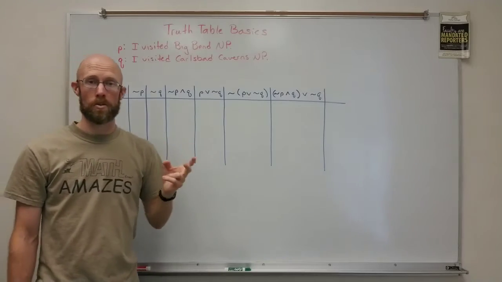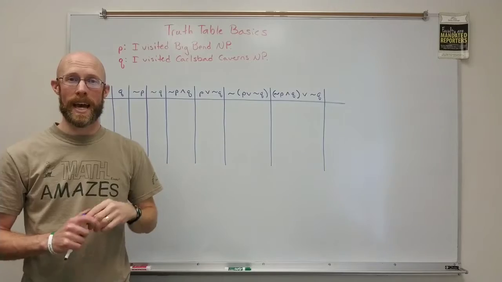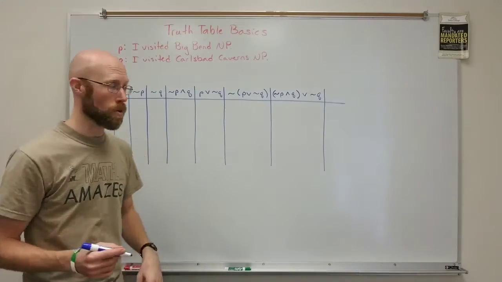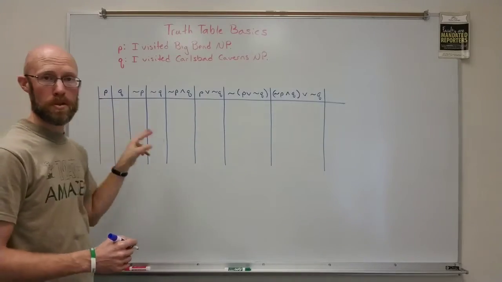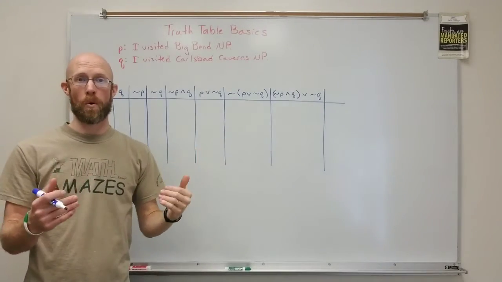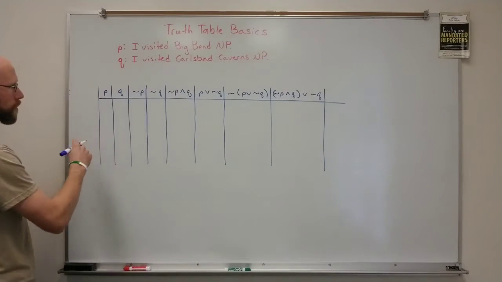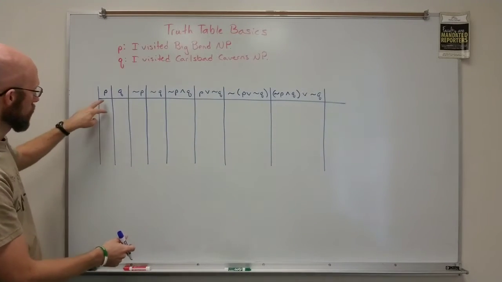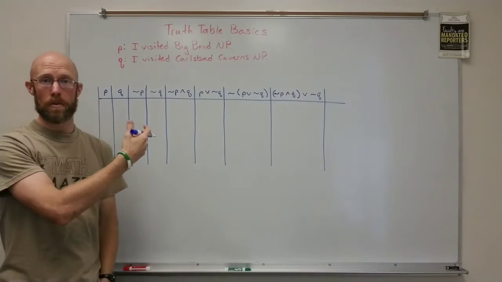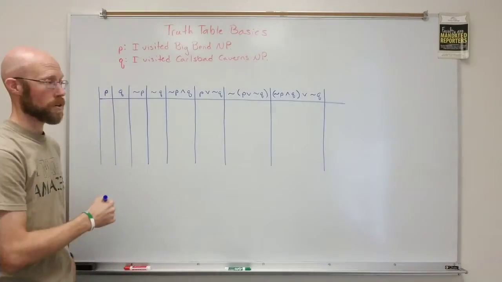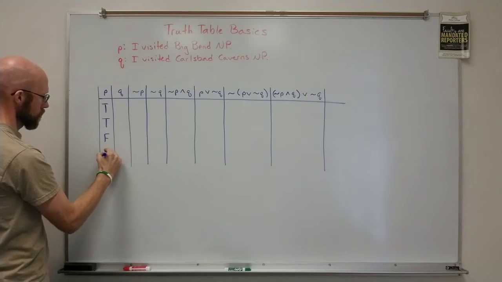Again, P and Q can either be true or false each, and so we have 2 to the n options, right? 2 to the n rows, where our n is 2 because that's the number of simple statements, and so 2 to the n is 4, right? 2 to the 2 power, so there's going to be 4 rows, and when I start to set these truth tables up, my first simple statement, I usually have half of the number of rows true, half the number of rows false. So I do 2 trues and 2 falses.